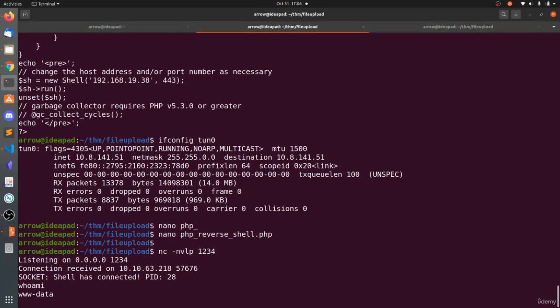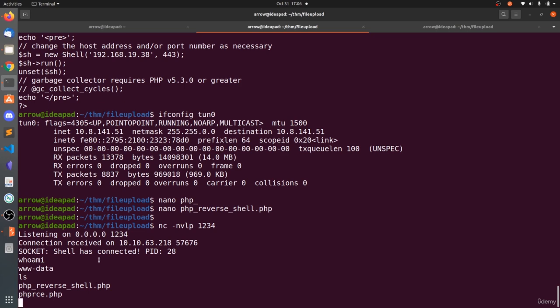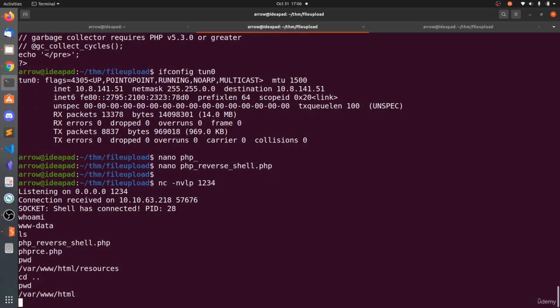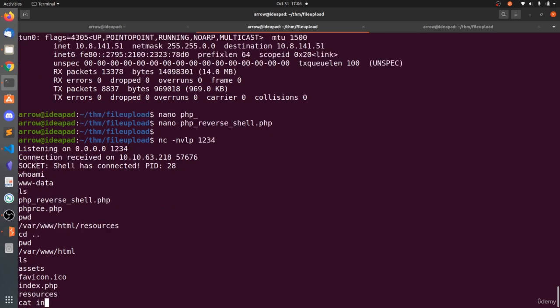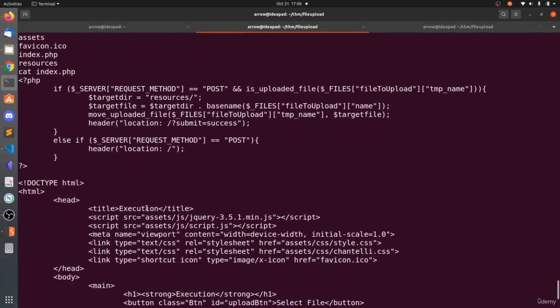Whoami. And we can upgrade this, but there is no Python, sorry. We can also go and view the source code, cat index.php. So here you can see file to upload and resources.